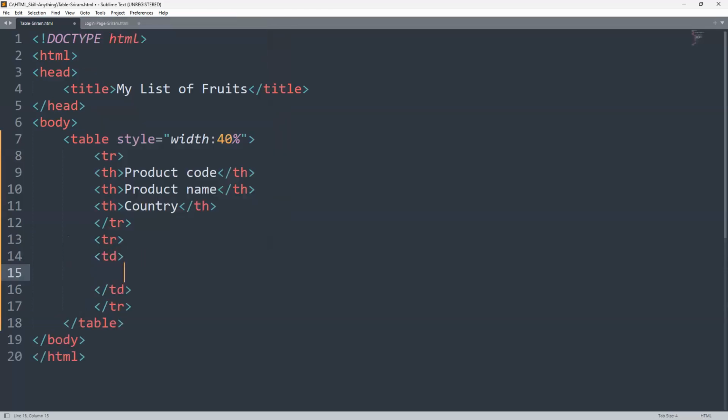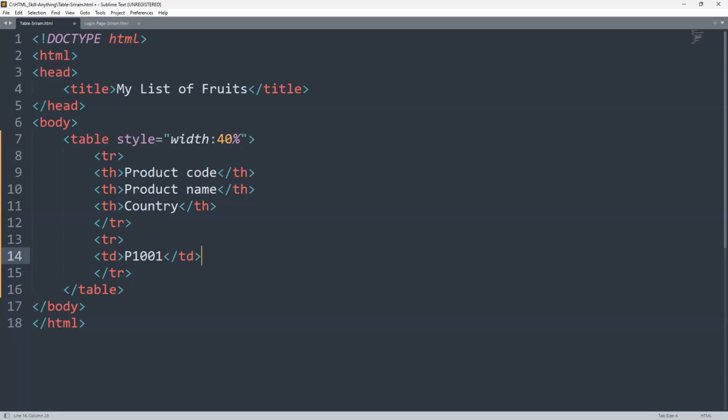Sorry, no need to enter, just undo, Control Z. Here type P1001, that's the data.